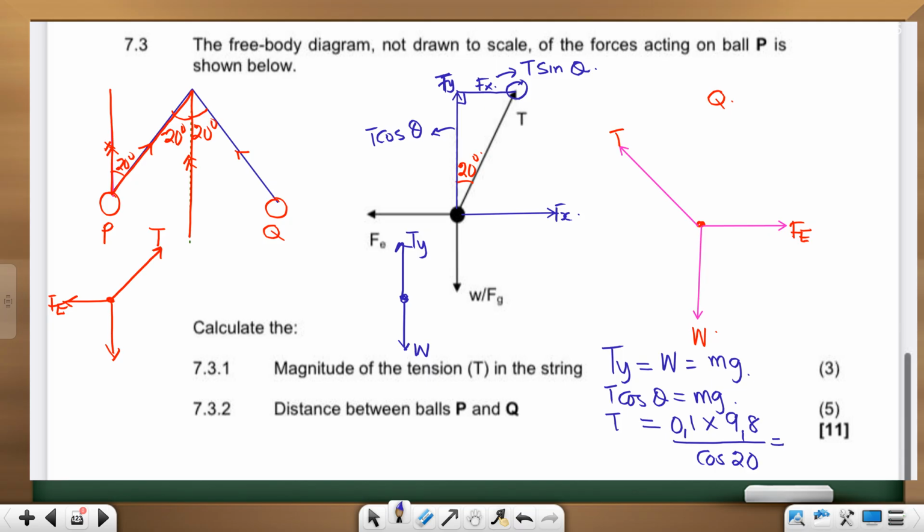So we are using vertical forces in this case. Vertical forces. 1.04. And we are done there. So this is Newton's laws. I want to explain something to you now, and you are going to quickly do that for me in 5 minutes. But are you okay with 7.3.1? Analysis of a free body diagram. Let me know if we got that and we are okay.